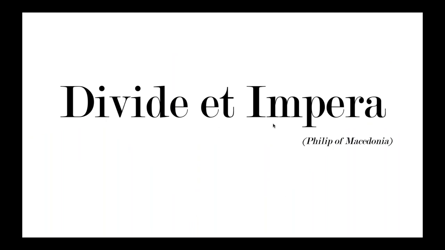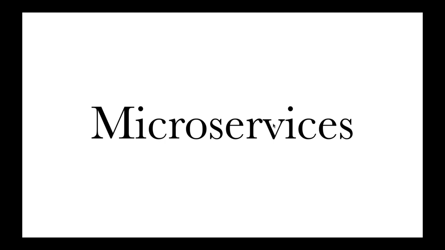When I was studying Latin in high school, and later physics at university, a principle came back as a concept: divide et impera. It's a sentence attributed to Philip of Macedonia, and it is one of the core concepts of how to win wars. And it's very simple, right? If you take a big problem and divide it into tiny, small ones, you are going to conquer them, because they are so easy to manage, so controllable, you can hold them in your hand, and that's where the power comes from. So we all know what that means, right? Microservices. We went from the monolith to the microservices era.